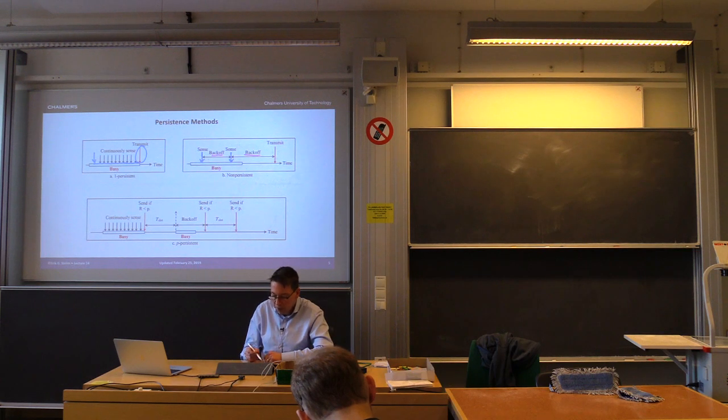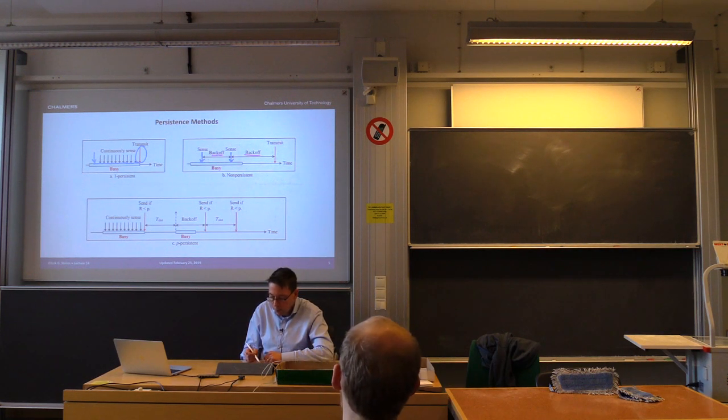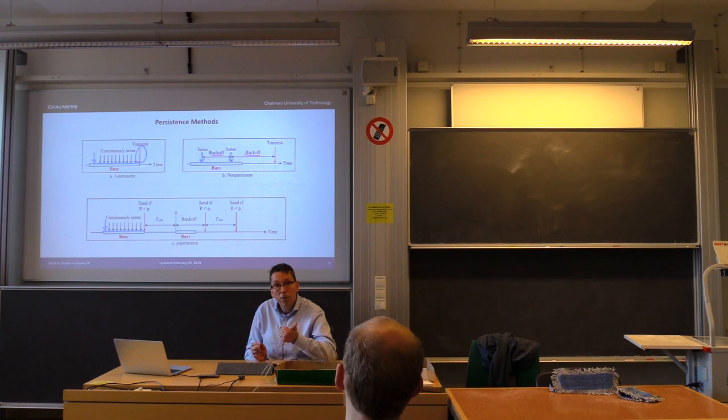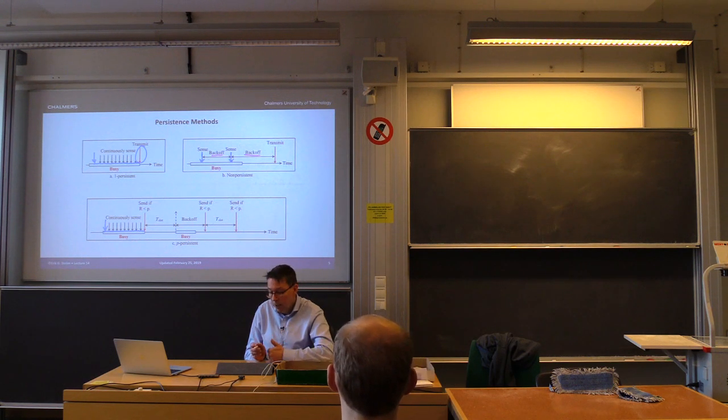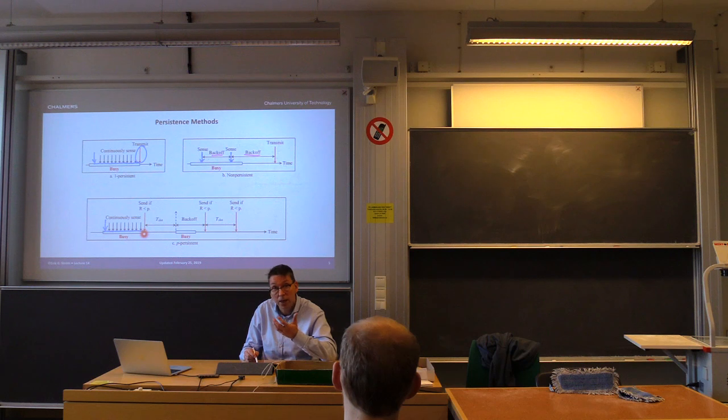Okay, and then P-persistent is the following. We have a frame that would like to be transmitted at this time, and then we keep on continuously sensing the channel, and here it's idle. Now we flip a coin and decide whether to transmit or not. In this case it happens to be no, we should not transmit at this point in time. It's a random thing, so we could, but in this case we did not. So we wait a t-slot.